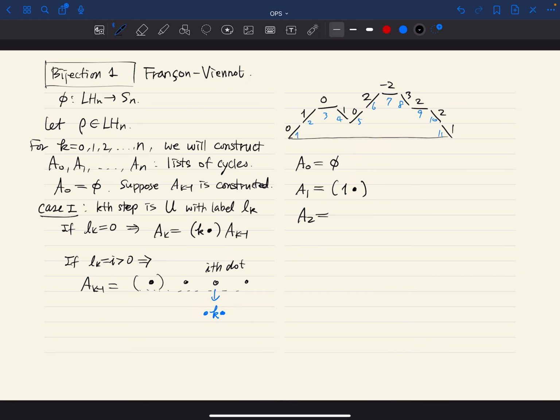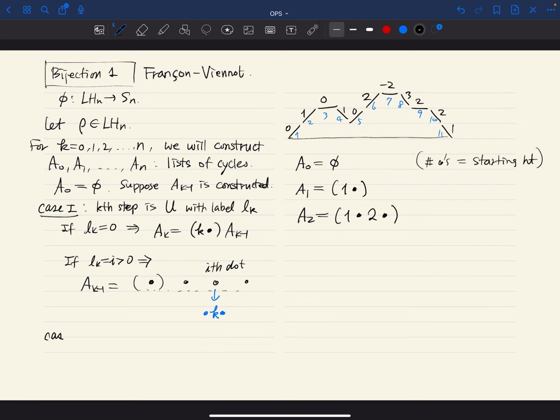So this will be replaced by 2 and dots like this. Okay? So we do things like that. And actually, it might be helpful if the number of dots is the starting height, so that the process will be clear. So this is case 1.